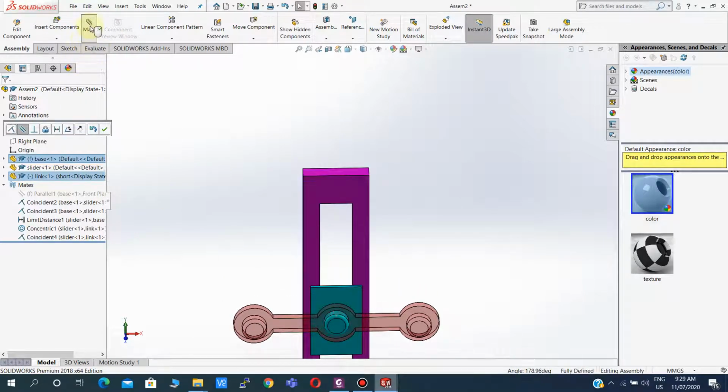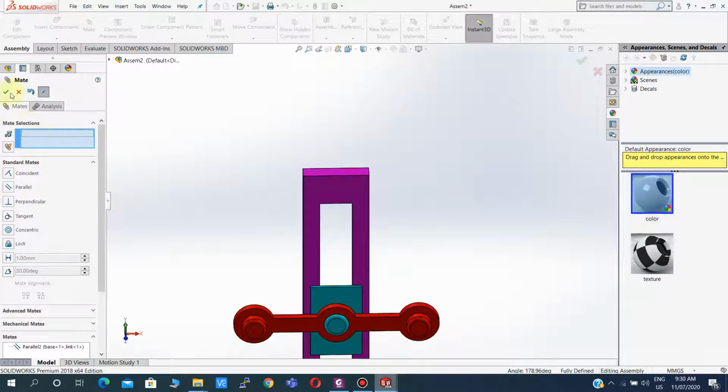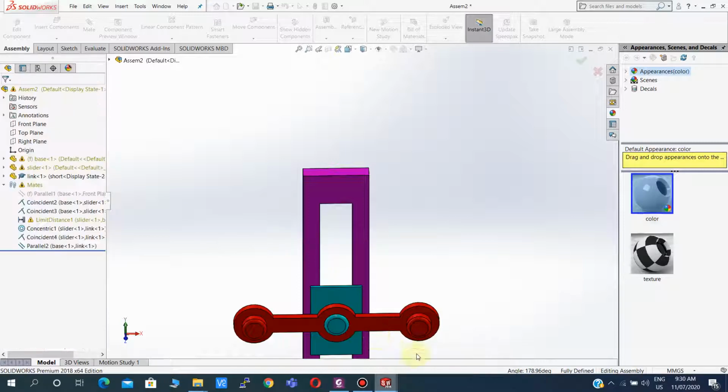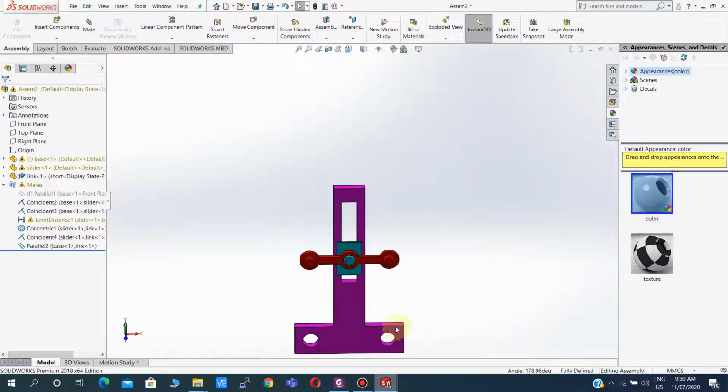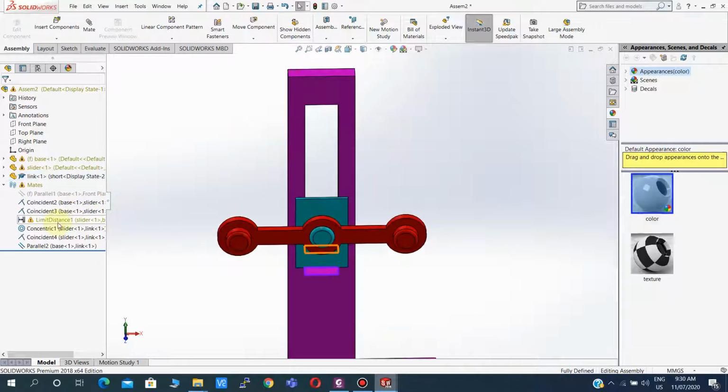Mate, and make them parallel. See, let me check this problem. Solve that.